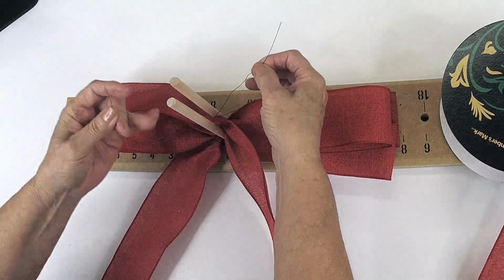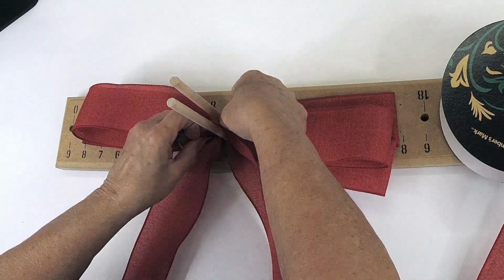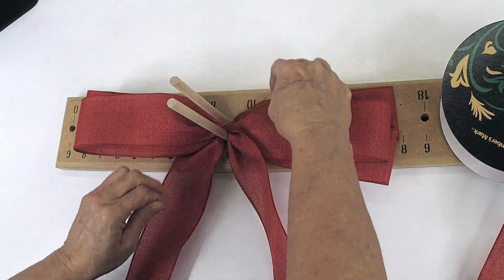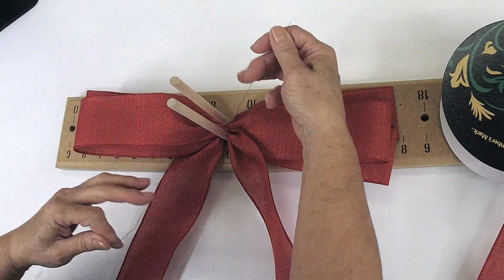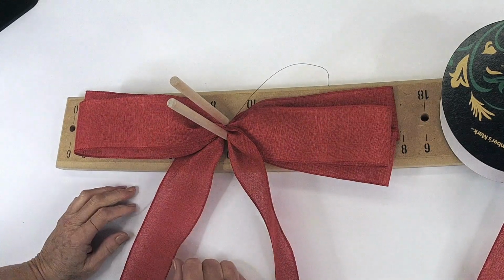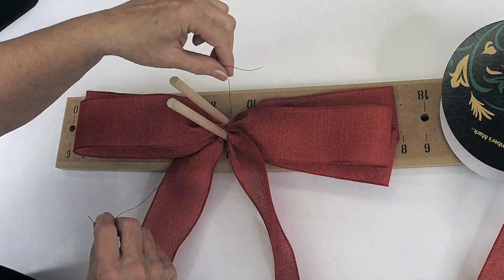And you just cross them. You just cross it, and then you just tighten this up. Tighten that up really good, and just push down. You want to keep the stack of your bow just as tight as you possibly can. And now you have tied that together. This is just a technique that I use, and it has been my experience that the bow fluffs better at the end.